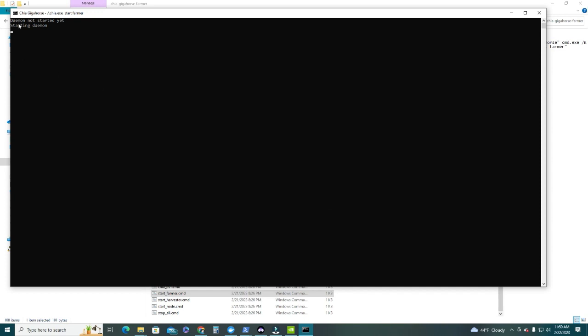Let's see: daemon not started yet, starting daemon. Chia harvester started, Chia farmer started, Chia full node not started, Chia wallet started. The good thing is this farmer recognized your existing wallet configuration and your config file from where you run your normal Chia farmer. And now there's nothing else to be done. Now we need compressed Chia plots using Gigahorse. That's all we need, because we don't have any right now on this machine.